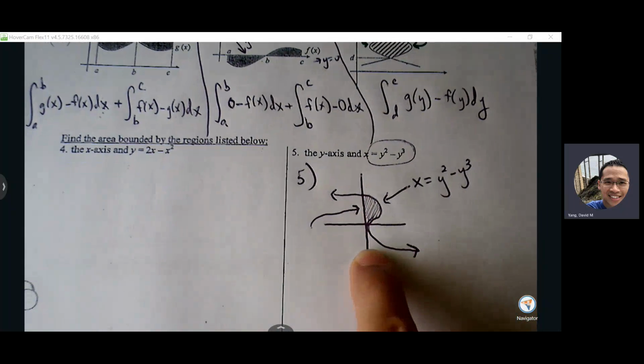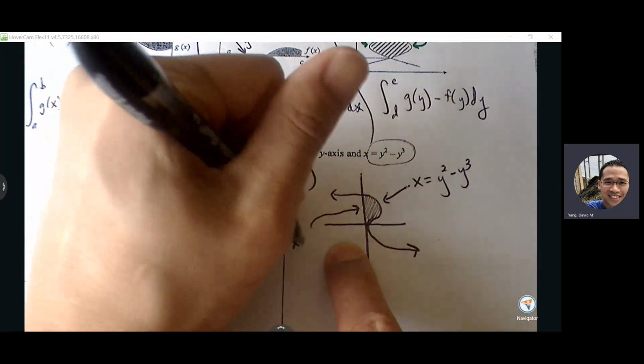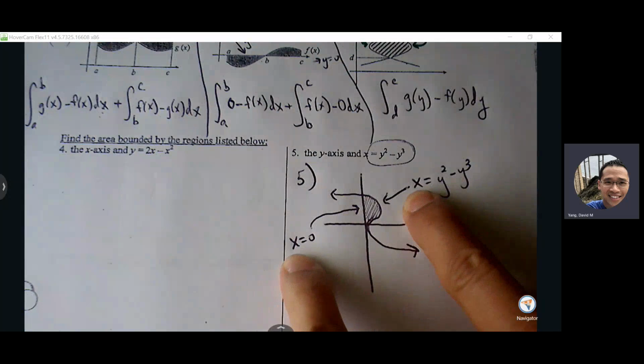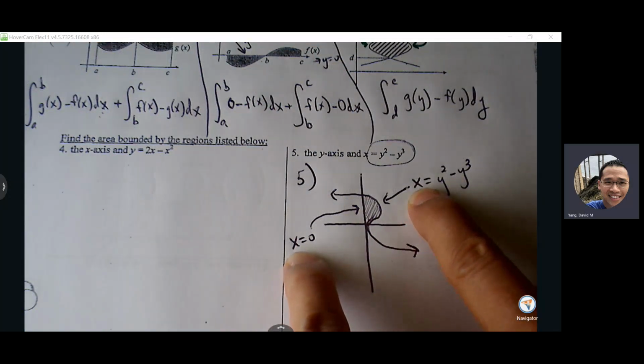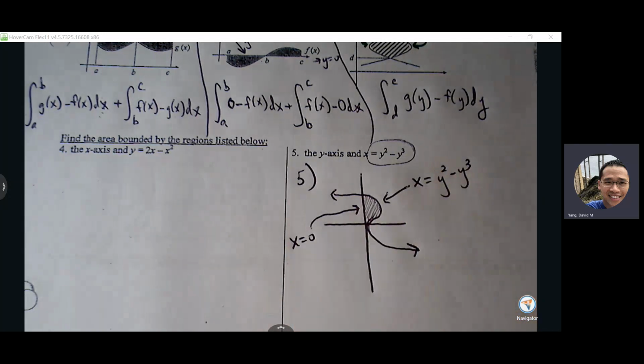What's the equation of this vertical line? x equals 0, right? Vertical line is x equals 0. And if you can see x equals, that means you're in the right form for right minus left, and then you're going to pick out the expression on the right side of it to represent it.